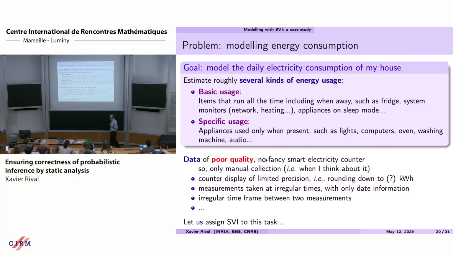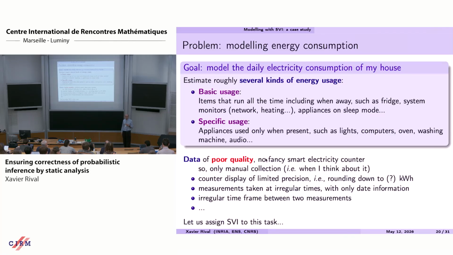So essentially, what do we have here? We have a bunch of items that run all the time. Like I have a fridge, of course, still running when I'm in Marseille. I have a bunch of monitoring systems, like network and heating systems, that are not completely off. It's not electric heating, it's a different system, but there is still some electric monitoring going on. And when I am there, I'm doing a lot in addition to the basic usage. I'm cooking, so I use the oven. I am using computers and lights all day. Sometimes the washing machine, very often listening to music. So, of course, I use a lot more electricity when I'm there, okay?